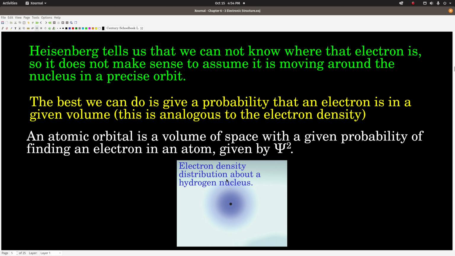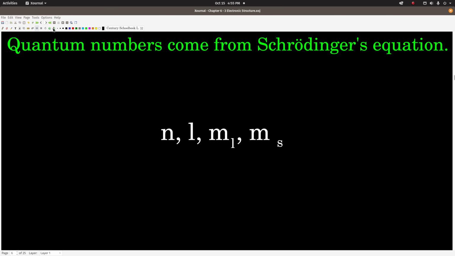We'll take it. This picture right here is the electron density distribution about a hydrogen nucleus. You're going to see a couple of these pictures in this video, and in these pictures, the darker the region, the higher the electron density, which means the higher the probability of finding an electron. And it kind of looks like a sphere, and then another sphere, and then another sphere like that. We'll come back to that in just a few minutes. Now, okay, so that's sort of where all this stuff is coming from, and why we had to go through all this trouble.